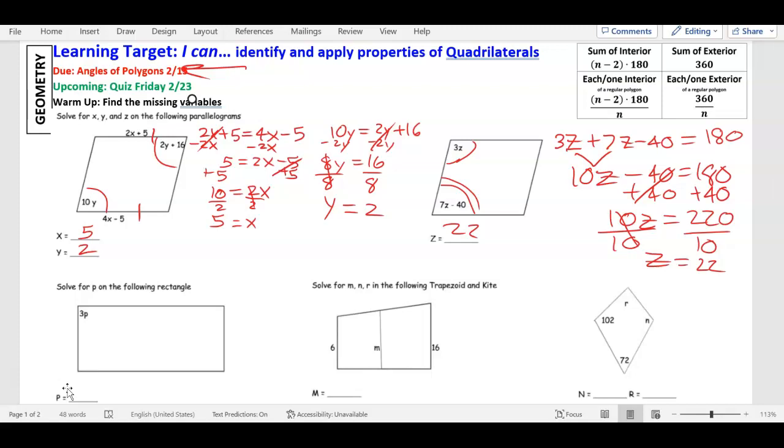Now, I want to show you 3 more examples. Even if you don't have room to write it, I want you to see what I'm doing here, okay? What if you have a rectangle? What if you have a mid-segment? What if you have a kite? Okay, so here's some more examples on how you're going to use your notes.